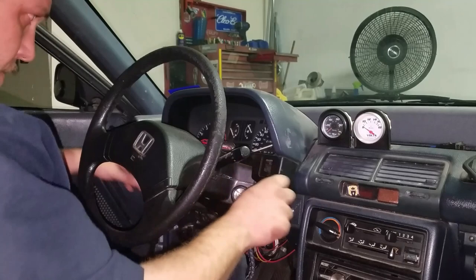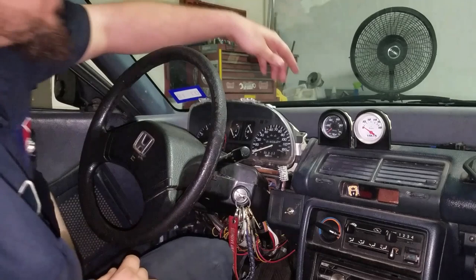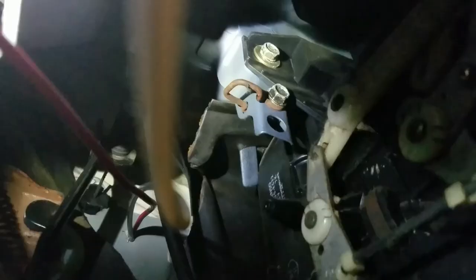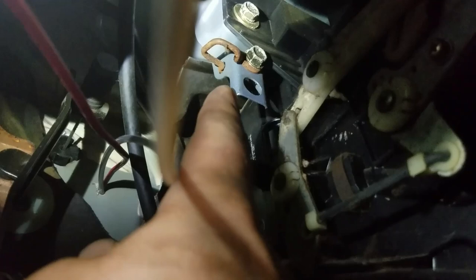Push the wires back through the holes and this whole top half of the cluster piece of the dash comes right out. The next step will be removing the speedometer cable from the back of the cluster. Go ahead and pop this tab on the back of the speedometer cable, give it a good squeeze, and it'll pull right out. Normally up underneath the dash right next to the center console or next to where the CD player would be, up on the firewall you would have to remove that 10 millimeter bolt to pull the speedometer cable out through that bracket.